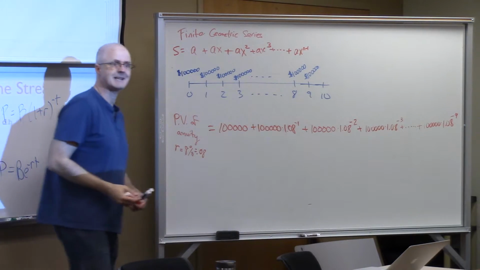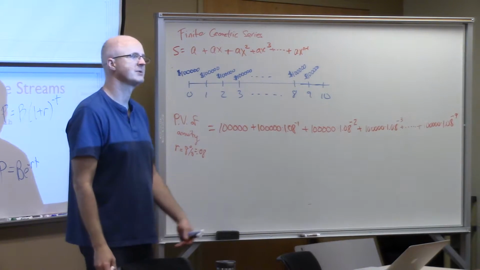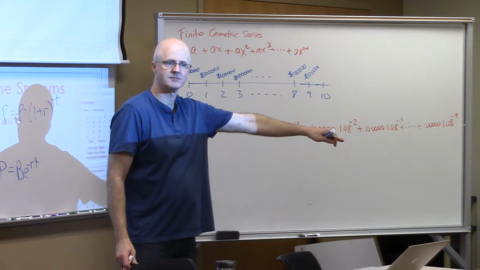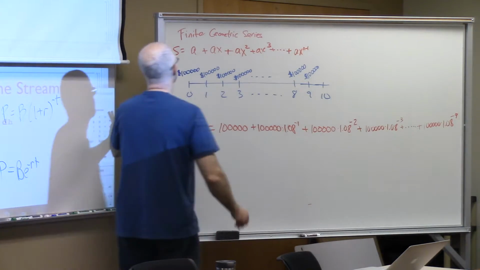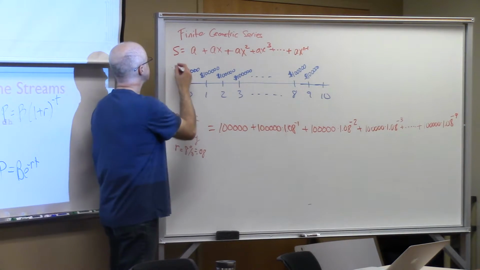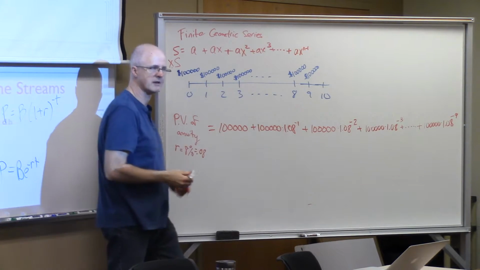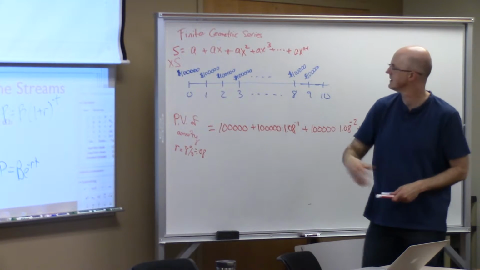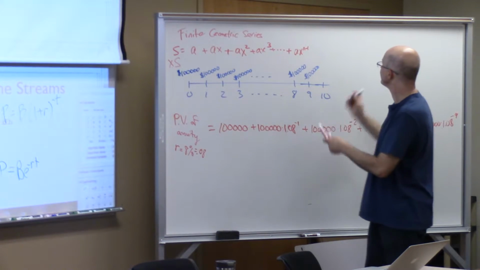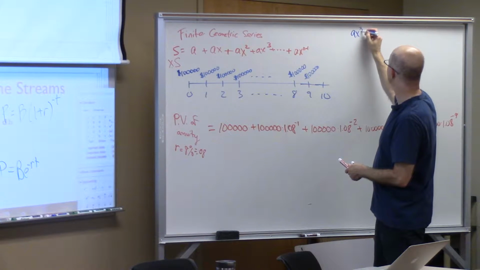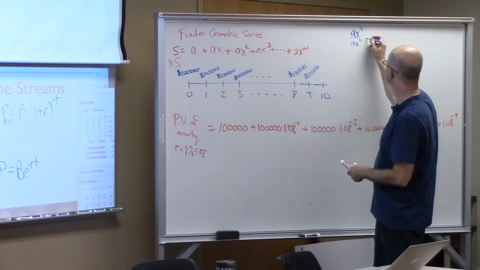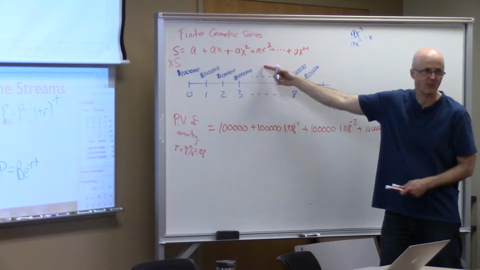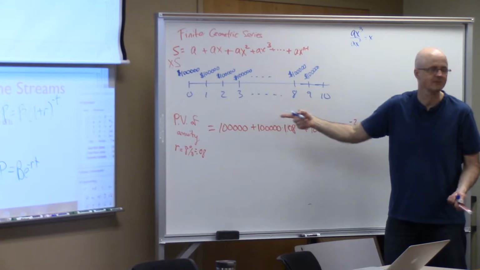If you call this sum S, there's a nice trick that helps you figure out what it equals without actually adding up all the numbers. A really, really nice trick here. If you multiply both sides by x, this common ratio, by the way, it's called a common ratio because if you take any one of these terms and divide it by the preceding term, as long as it's not the first term, for example, take ax cubed and divide by the preceding term, ax squared, you get x. Ax to the fourth divided by ax cubed would be x as well. That's why it's called the common ratio.